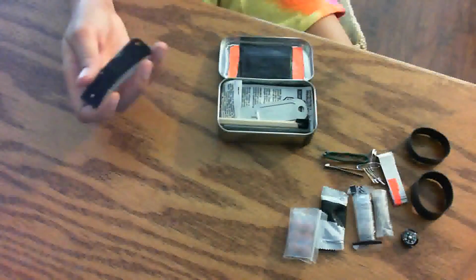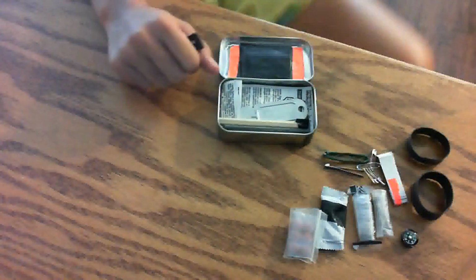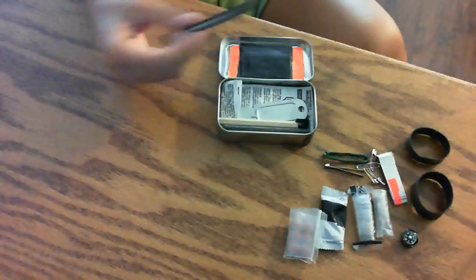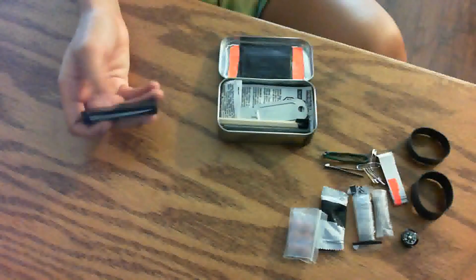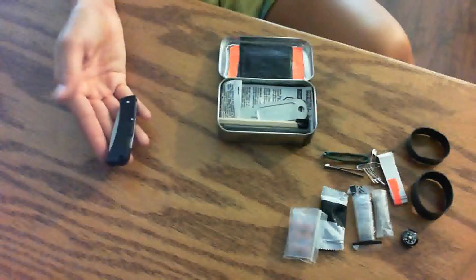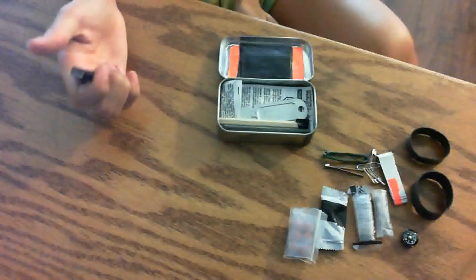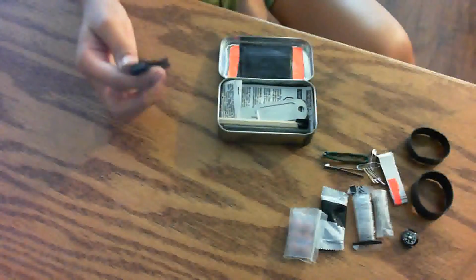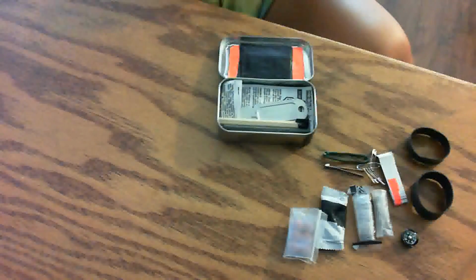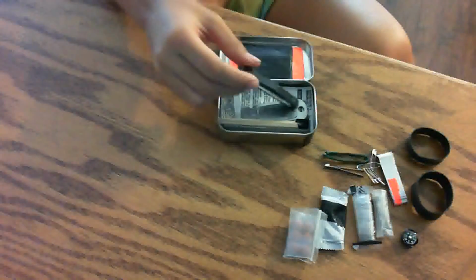I mean, you're not going to be splitting large pieces of wood with that one little fixed blade. It is sturdier than a folder, but what you would be doing with that small fixed blade, you can do with this. The only advantage is maybe when you use that small fixed blade to make a spear, it'd be better than trying to make your folder into a spear. But this is a nice drop point design, so if I did lash it, it'd be pretty good as a spear, but again, wouldn't be as sturdy. But you can still do it if necessary.